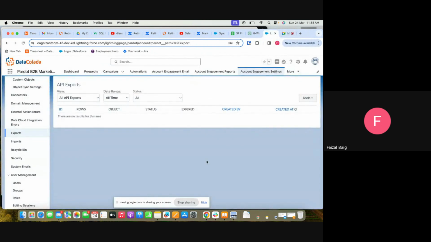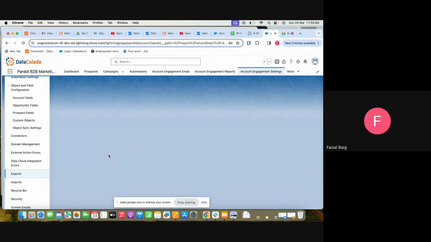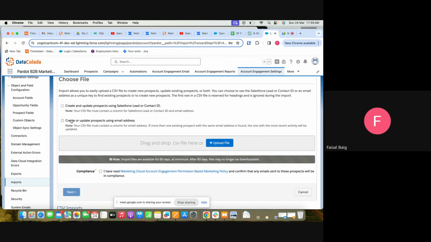So, Nikita, there are four options available in order to import the prospects. One is through a CSV file. Second one is through connectors. If we enable the connectors, prospects are getting imported. Third one is creating it manually, which is the less used option. And the fourth one is when prospects click our links and fill in information through the website, email, or form handlers. That is how we are importing the prospects.